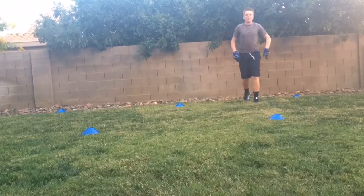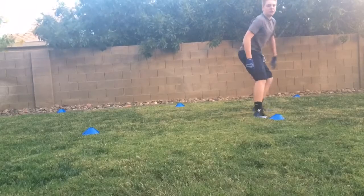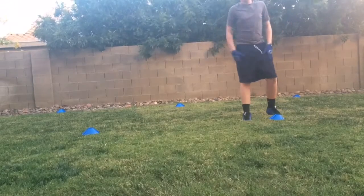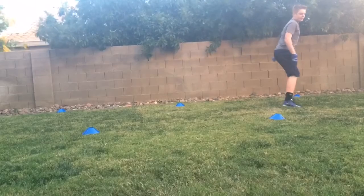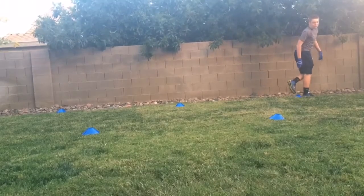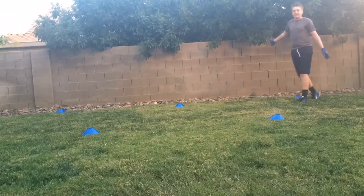One thing, I just messed up there. One thing that you do when you drop back to the sides, make sure you kind of turn this way. But when you turn that way at linebacker to drop back into a side coverage, you make sure that you turn your body like this, but then keep your shoulders square. So it's a lateral run like this, and then you're going to go until you either see the cone or know that you've passed it, and then take off sprinting like you were to chase down a receiver or something.